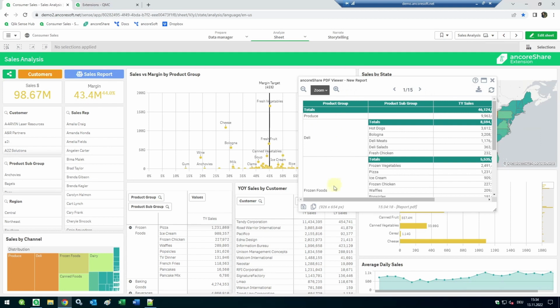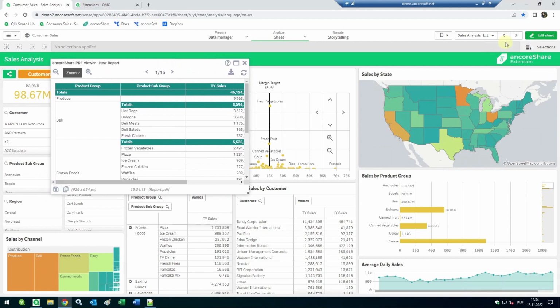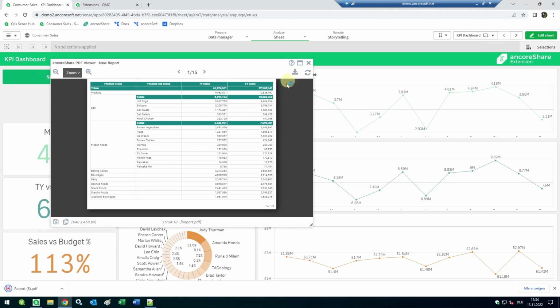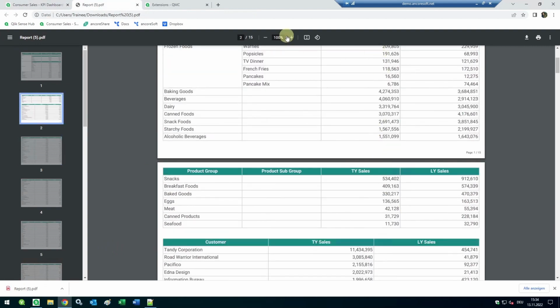Produce is collapsed, daily and frozen is expanded. Okay, and by the way, my report is already done, so I can use this report and create a PDF, and the PDF shows in high definition.